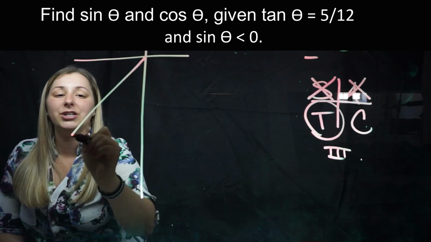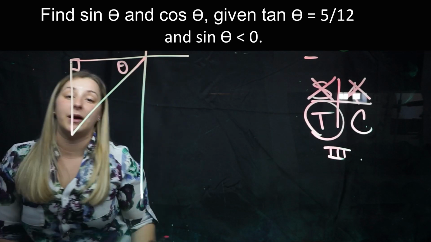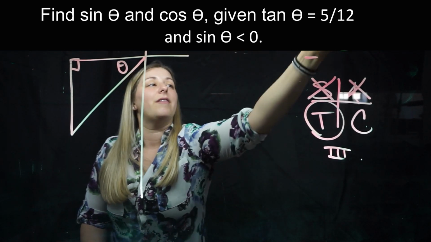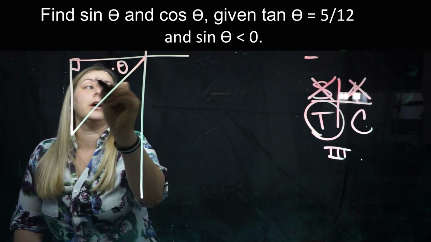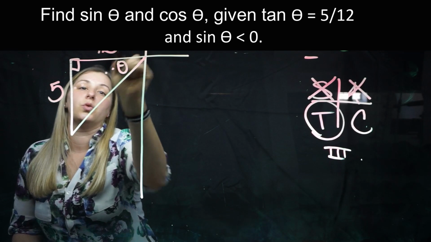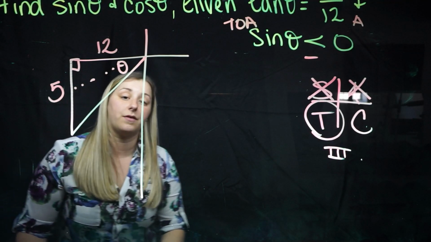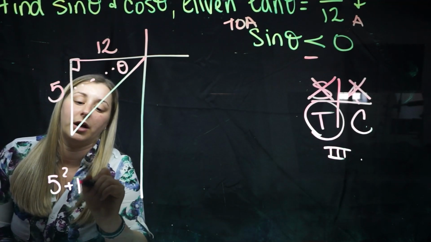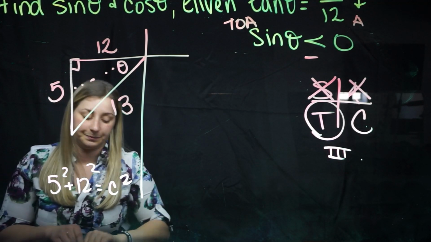From the origin into the quadrant, up to my x-axis, there's my 90 degrees, and there's my theta, or my reference angle. Tan, remember, is TOA. So we have opposite over adjacent. The opposite of this angle here is 5. The adjacent piece here is 12. So we need to go ahead and find the hypotenuse. This is one of our triples, but if you don't know, you use Pythagorean theorem. You would do 5 squared plus 12 squared equals c squared. You do end up getting 13.